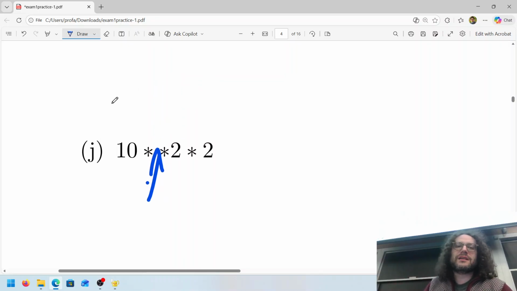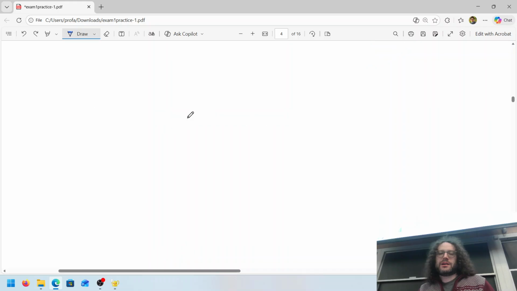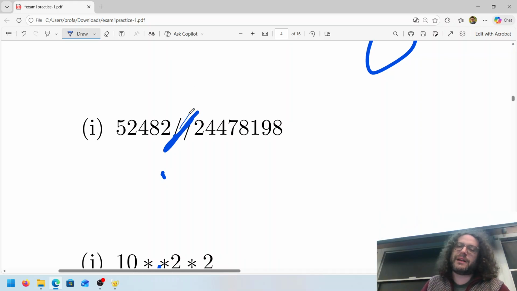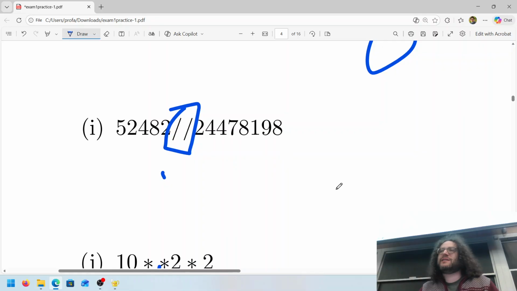Yes? Sorry? How did I do this last one would be 0? Because this number is so much smaller than this number. When you have a numerator that's smaller than a denominator, which is effectively what this is, that means you're going to end up with a fraction that's going to be less than 1. Because it's less than 1, we know that if we translated it to a decimal format, it would be 0 point something something something, but we don't actually care about what that something is, because when we have 2 slashes, what we care about is integer division. It's got to be a whole number. It can't have a floating point. So that means that it has to be 0. Make sense now?